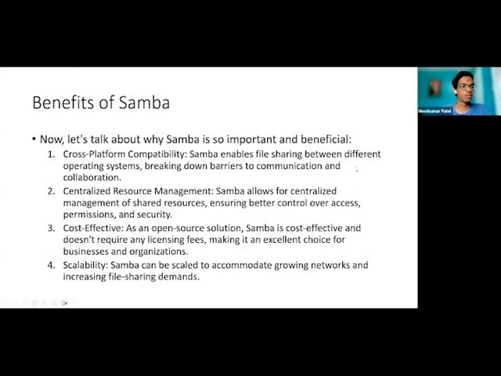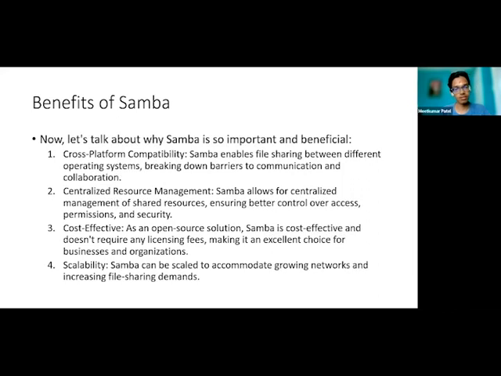Looking at the benefits of Samba, firstly Samba is cross-platform compatible. As I said, it works on multiple operating systems, which breaks down barriers to communication and collaboration. Centralized resource management: Samba allows centralized management of shared resources, as there's just one File IO server which maintains all the directories and files.